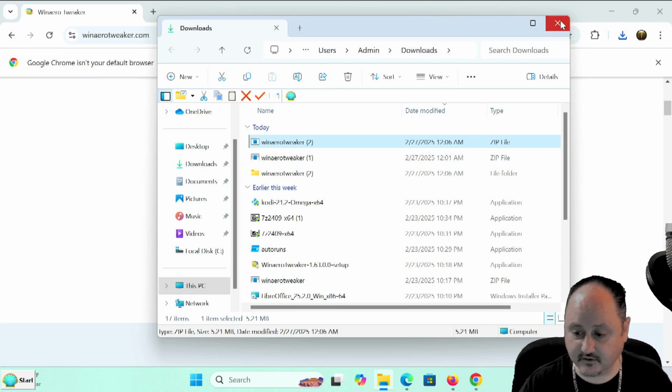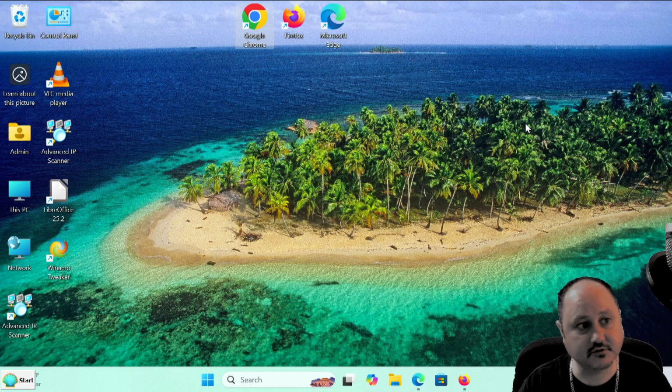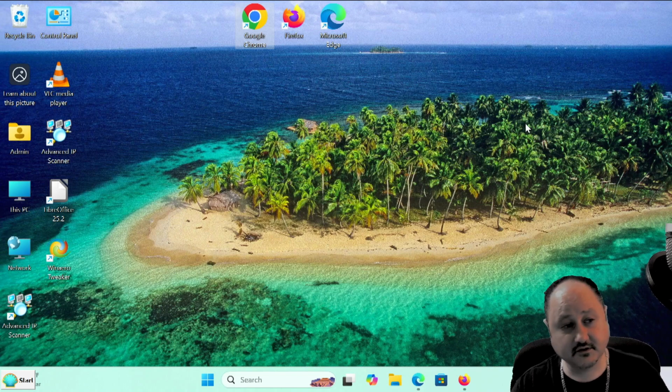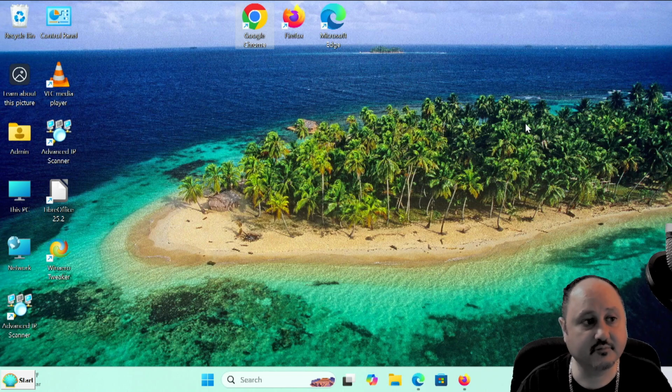And then you can make your changes to Windows and make Windows run and have the features that you would like to have from WinAero Tweaker. So it's a nice little tool to tune up your Windows and fine tune it to your liking and make Windows run the way you want it to run, and also debloat it a little bit, clean it up a little bit, turn some things off. Pretty useful things in there, I think.